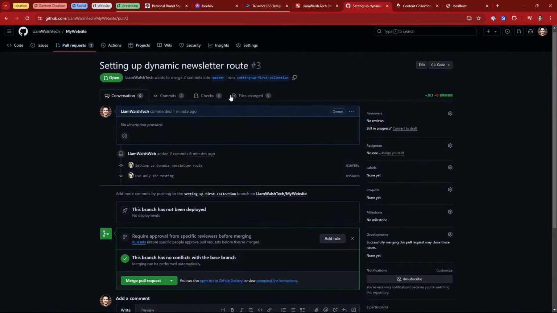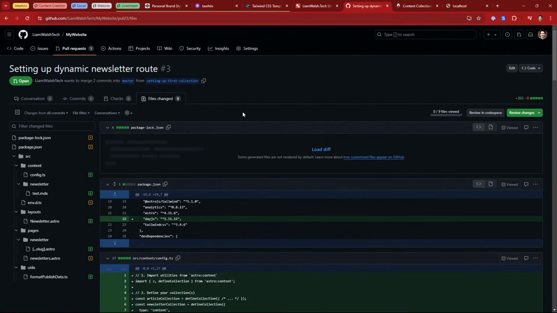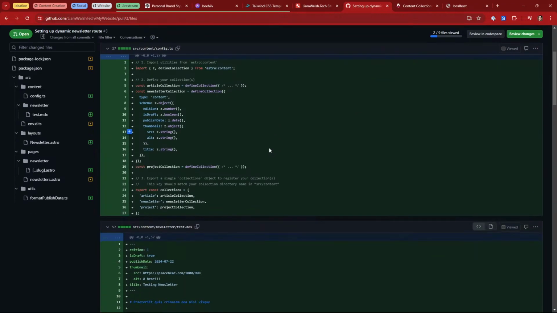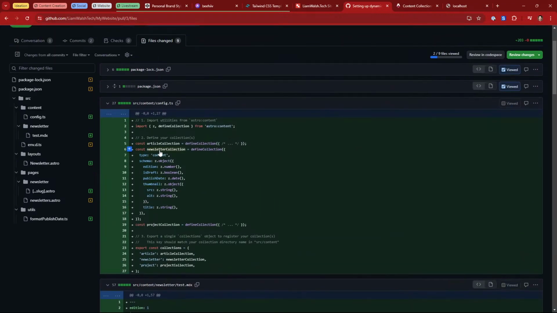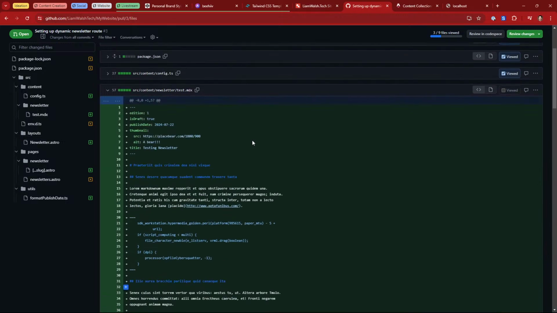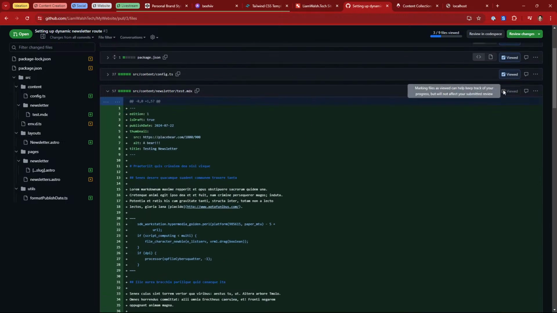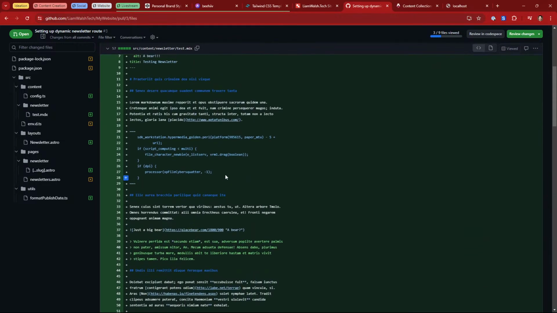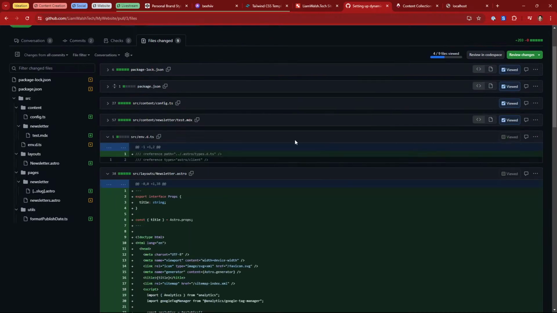So let's have a brief review of what we've got through so far setting up. The package lock is just installing Day.js, so we've added that, that's fine. Added the config.ts, and we've described the newsletter collection. Subject to change in the future, but that's fine for now. I've added just one test MDX file so we can test the output of the newsletter page. It's going to cover most content things we're going to place in there, and obviously styling everything else can come at a later point. This was added to the env.d.ts file.